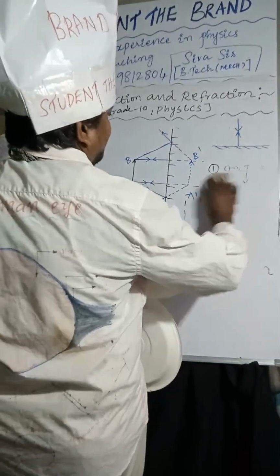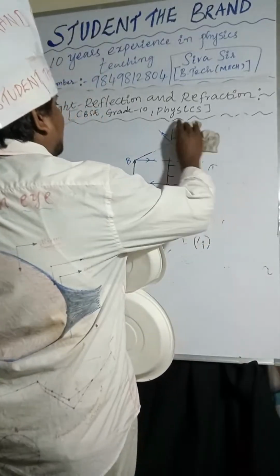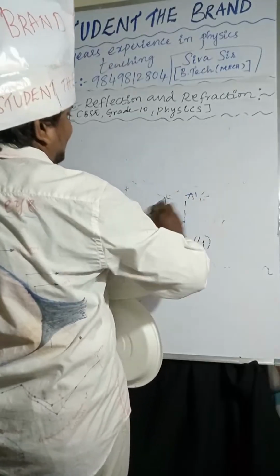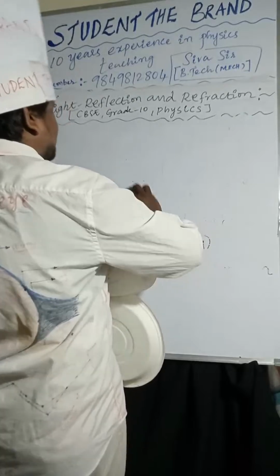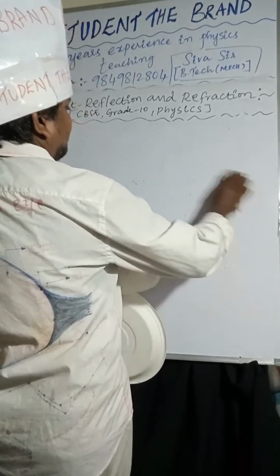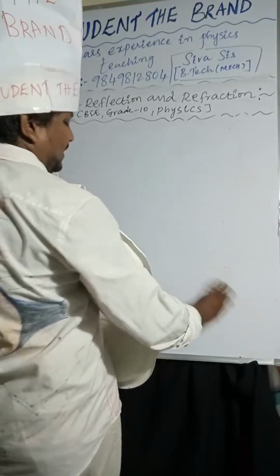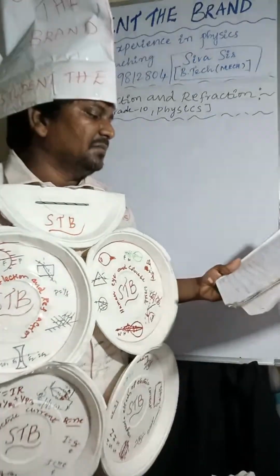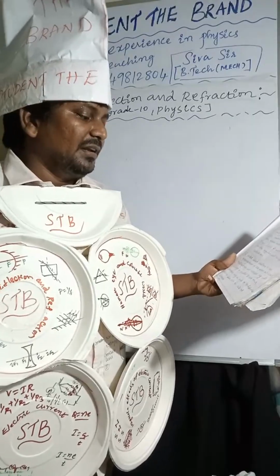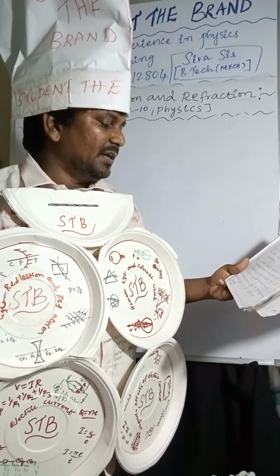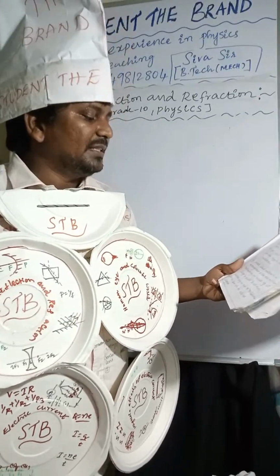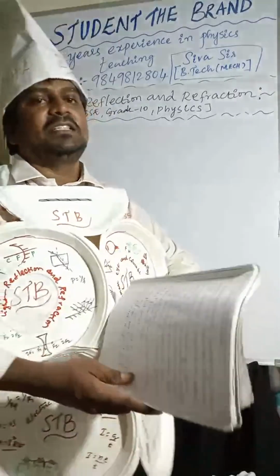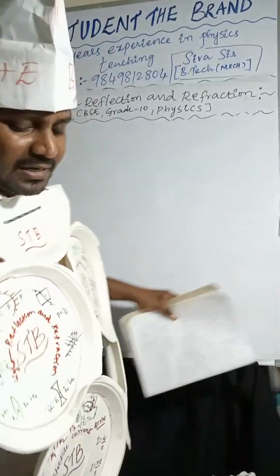The question is, under what condition are the incident ray and reflected light rays both parallel to each other? Okay, so now we will see. Under what conditions in an arrangement of two plane mirrors will the incident ray and reflected ray always be parallel to each other, whatever may be the angle of incidence? Show the same with the help of a diagram.